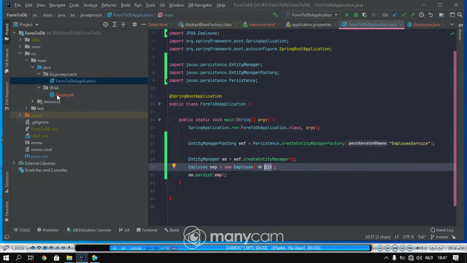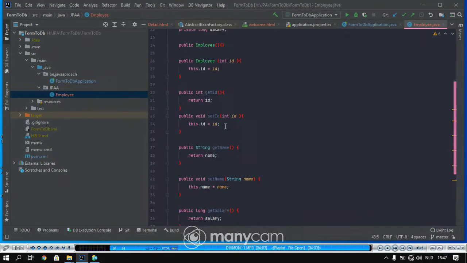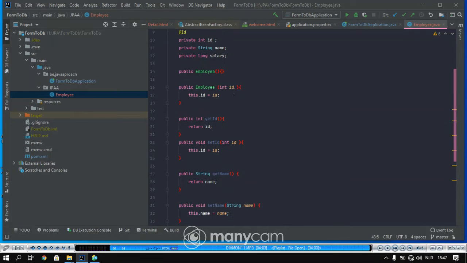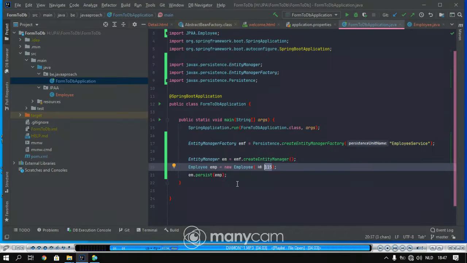In other words, I told them employee because we have here a constructor with one parameter, and that's why, if I'm running this small script, it's going to put an employee there with the ID 115.